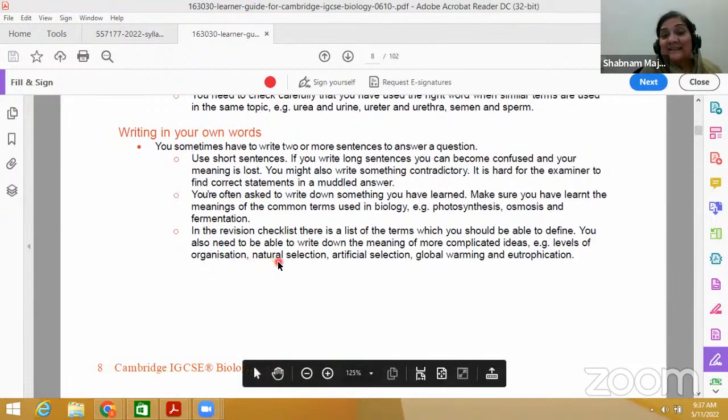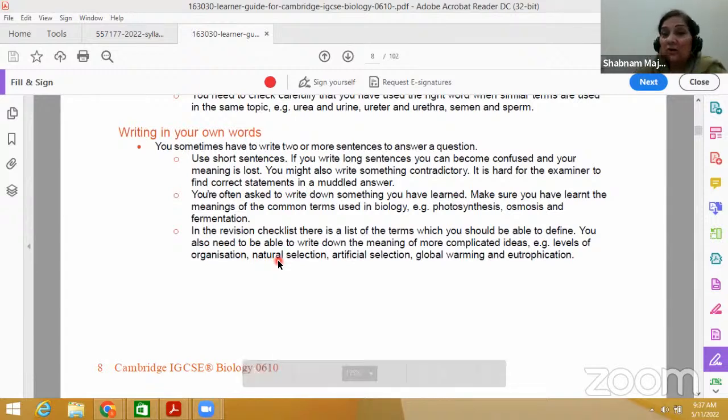Okay. Then natural selection. Natural selection is an inheritance topic in the case of IGCSE topic 3. In O levels as well, it's in the variation and selection topic. There are 2 types of selection we talk about: natural and artificial selection. Natural selection is relevant to Darwin's theory, survival of the fittest, if you remember. Any characteristic which is selected for is passed on to the offspring, competition occurs, survival of the fittest. The one who competes can survive better, can pass on the favorable characteristic to offspring, and the offspring reproduce and so on. This is called natural selection.